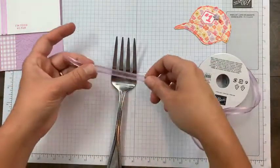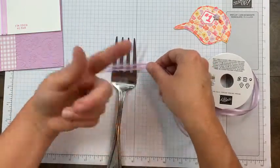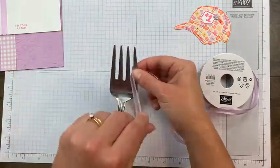And what you're going to do is start from the front and put your ribbon across the front. Okay. Front of your fork.